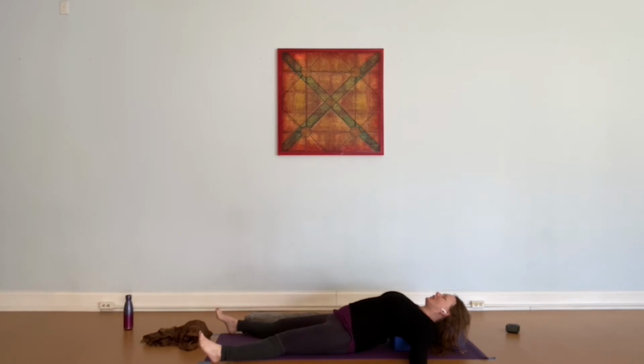Closing the eyes or softening your gaze as you welcome yourself to your practice. You can take deeper breaths here, signaling the body, the mind, that it's time to begin. Maybe a cleansing breath as you breathe in through the nose, out through the mouth. Relaxing into the earth, onto the props, really feeling supported.